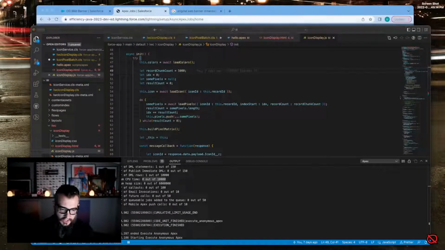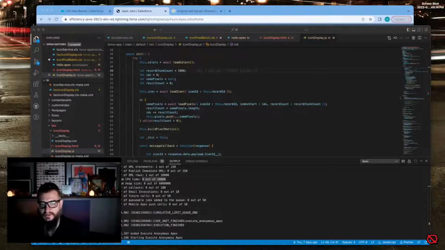I forget who was on the stream last week, but we had this really great idea: we could just use read-only to query a whole bunch of records. Certainly in Visualforce context, you can declare read-only on a data set that you query for and get, like, 500,000 or millions of records. I forget how many. But you can't do that in LWC.